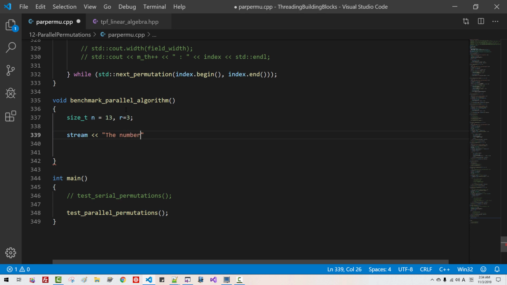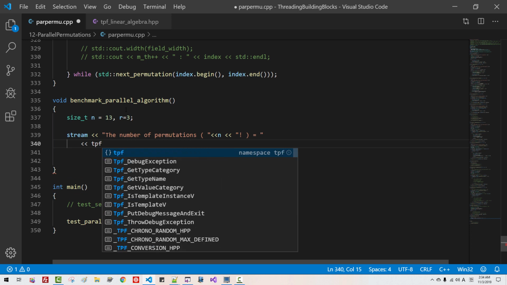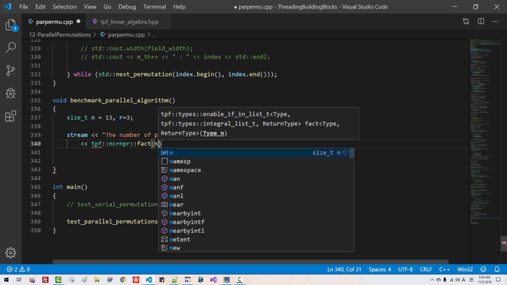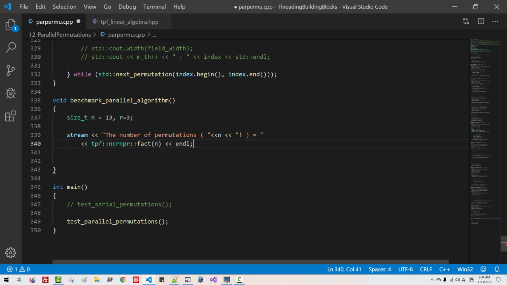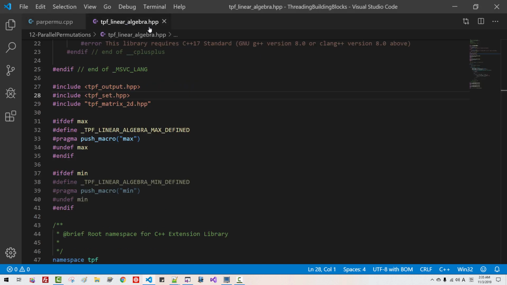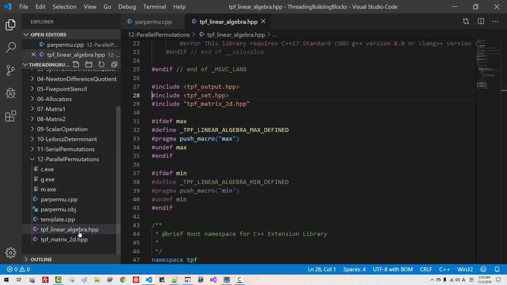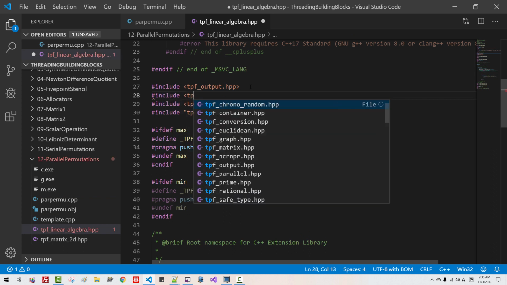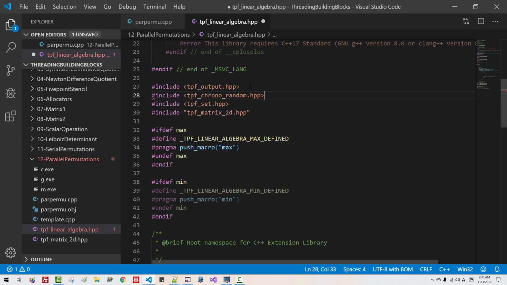The number of permutations, N factorial, equals talk play fun NCR NPR fact N, and there open linear algebra .hpp. If this file is not open, you can double click and open this file. Include talk play fun chrono random.